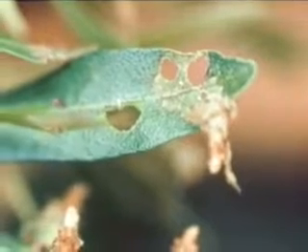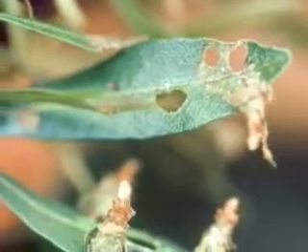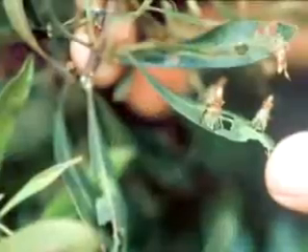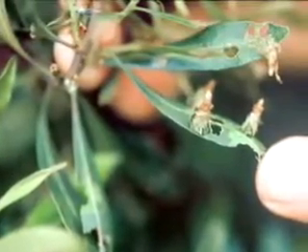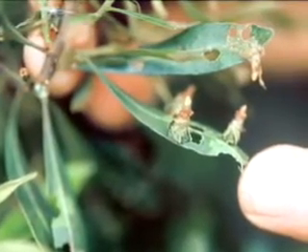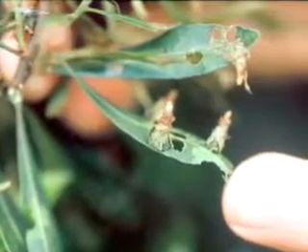Bagworms — I had a big argument with someone who emailed me saying I didn't know what I was talking about, claiming bagworms can continue to eat after they've attached to the tree. That's physically impossible. Once the female stops pulling that bag around, attaches, and hangs down like that, it's impossible for her to feed anymore. The only thing you can do at that point is pull them off and throw them in the compost pile.